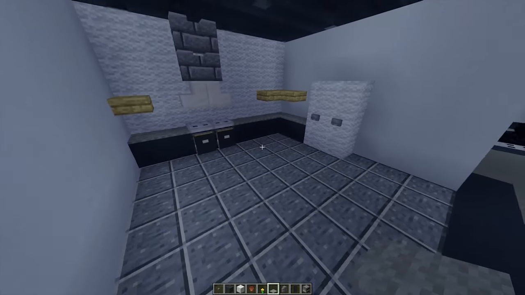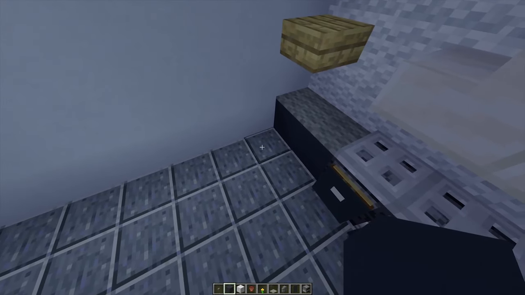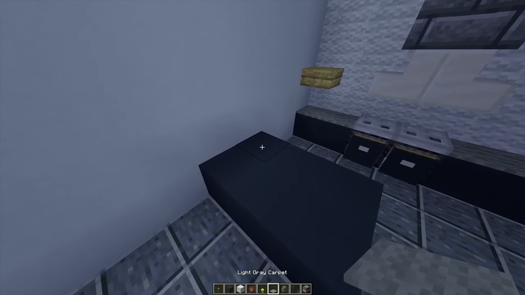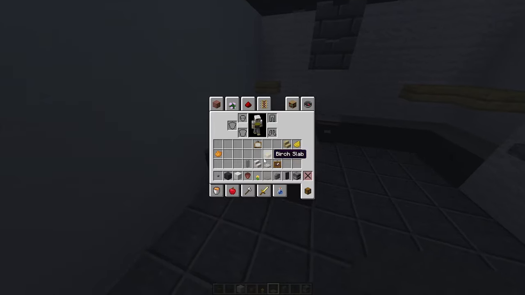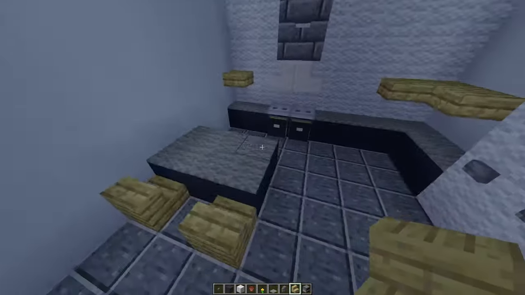concrete just there. And then with some more of this grey concrete, from this point, let's leave a gap of two, and then let's place six just there, and then let's place six carpet on top, just like that. And then with some birch stairs, add two of these here as well.